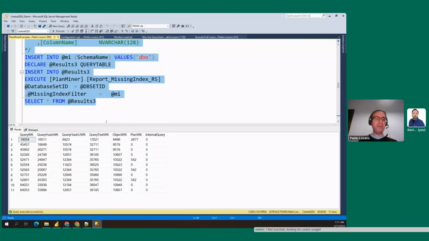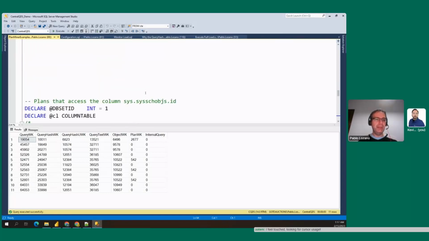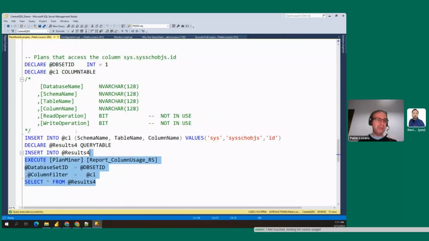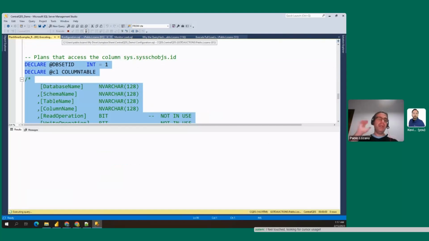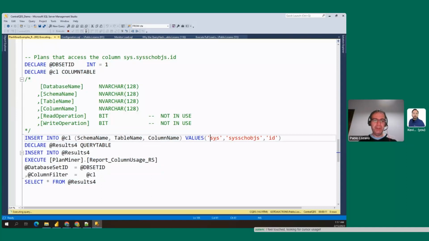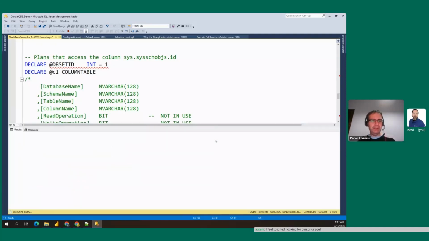So these are the queries based on the execution plans. These are the queries that are complaining about missing indexes. Plans that access this particular column is just in case you want to make a change of the particular column or the particular table. This one takes a bit more time because it scans. It allows you to just, instead of using the values here to add the special characters, it's going to be running like comparisons here. And it's still running.